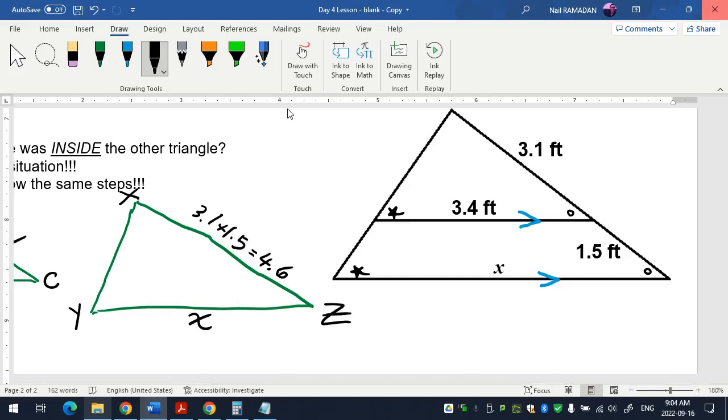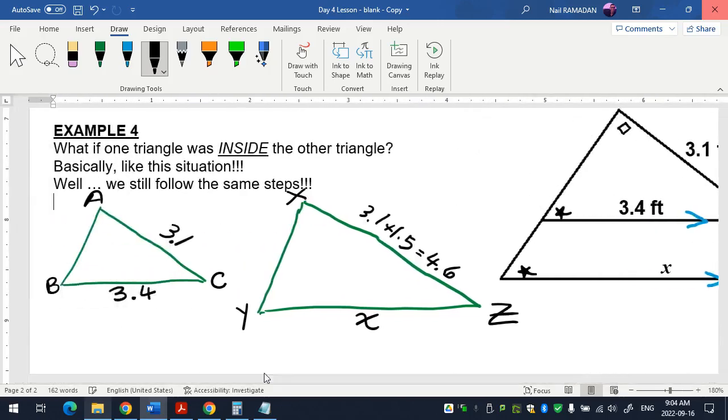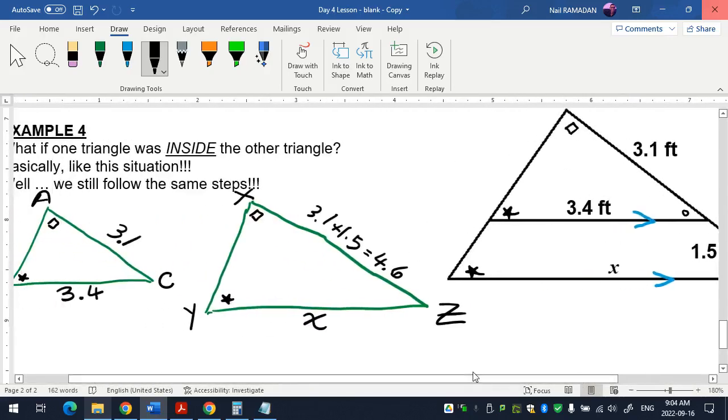Which angle is common between the two? Okay, I'm going to repeat them here. No, no, I wanted to use the fact that they're parallel to prove they are the same. That's all. Which angle is shared? The top one. So let's put a box, or a diamond or whatever. Awesome. Now I'm going to put the same thing: diamond, diamond, star, star, and I think we did open circle. Yes, open circle, open circle.